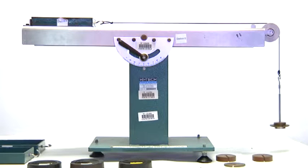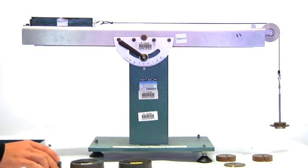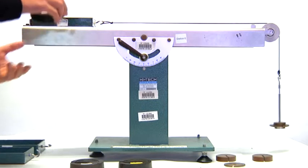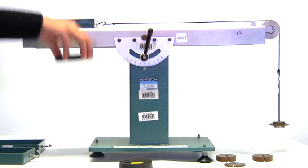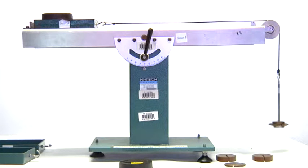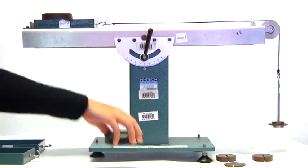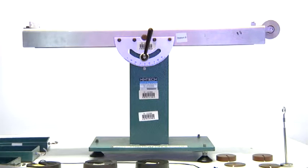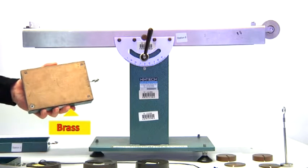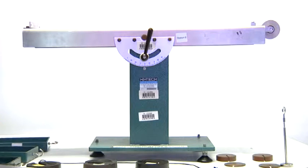Repeat the experiment by adding a mass of 500g onto the tray and follow steps D to F to complete the experiment. Continue adding 500g blocks until 2 additional blocks are used up. The total mass of the weight on the tray should include the mass of the tray too. Record all readings in table 1 in the lab sheet. Conduct the same experiment with different materials by repeating steps D to F until readings for 3 materials are recorded.